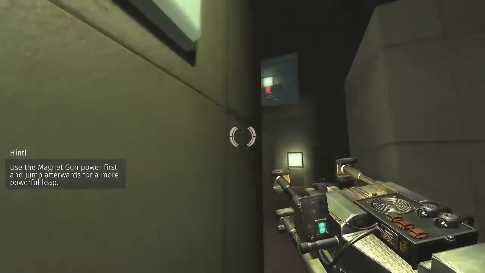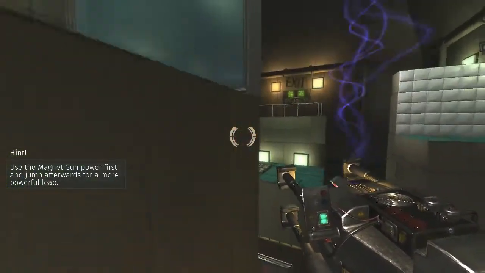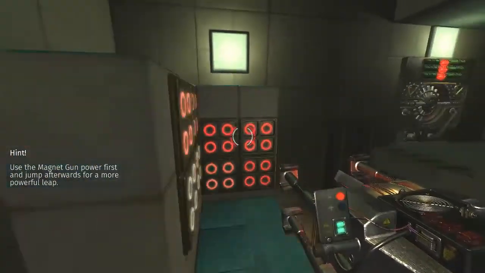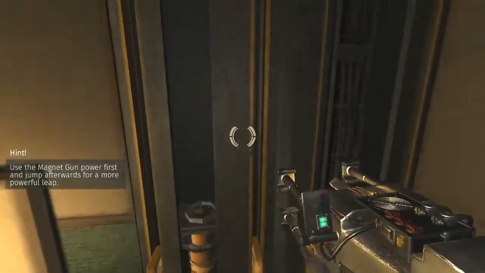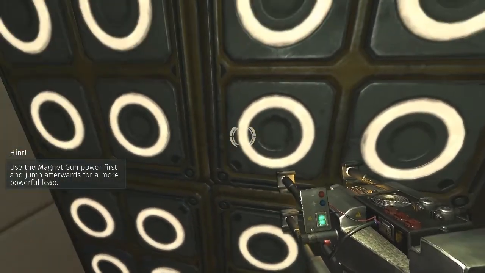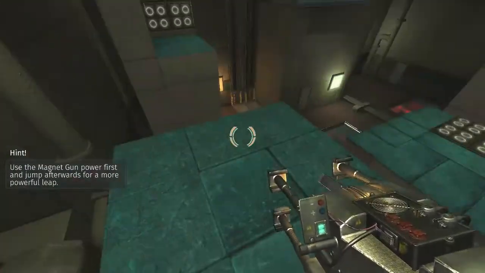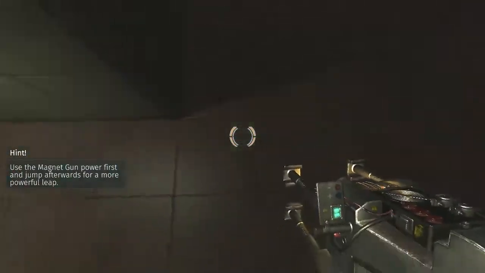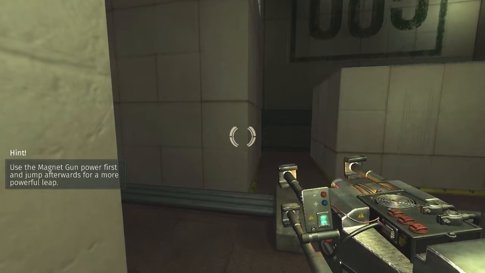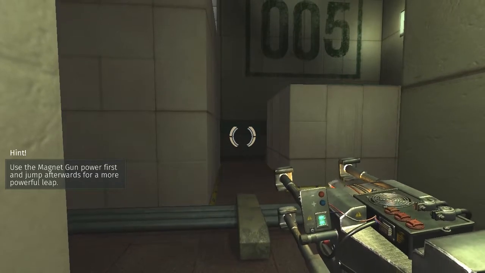Crap. Not getting enough of an angle on that. There's got to be a way to do this, because it seems like it's just a hair too far. Or too high. It's actually probably more likely. Okay, that was me hitting the jump button too early. Yeah, this is Chamber 5, and it's actually not a bad game. I kind of like it, but it's getting kind of rough, you know.